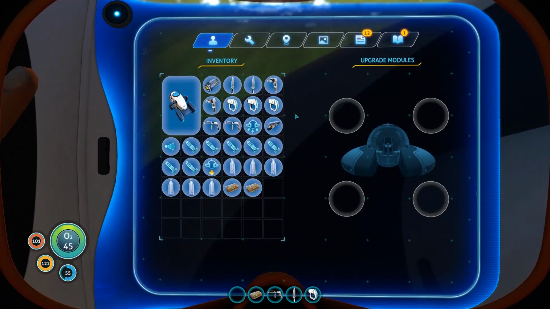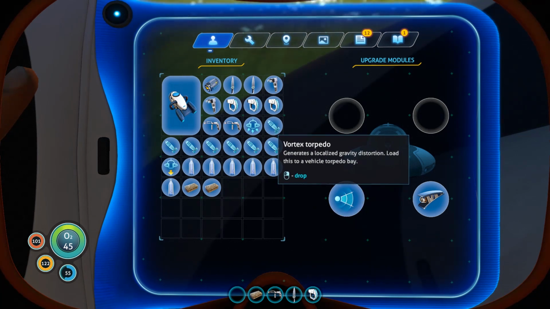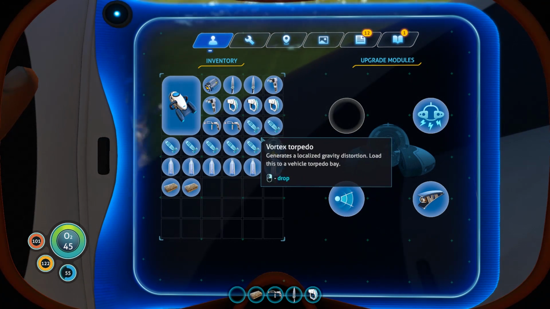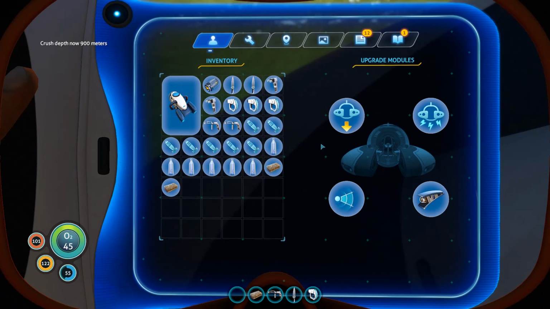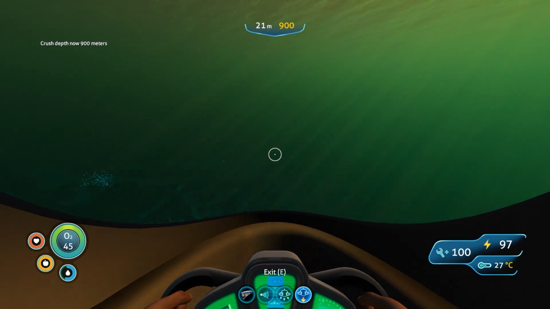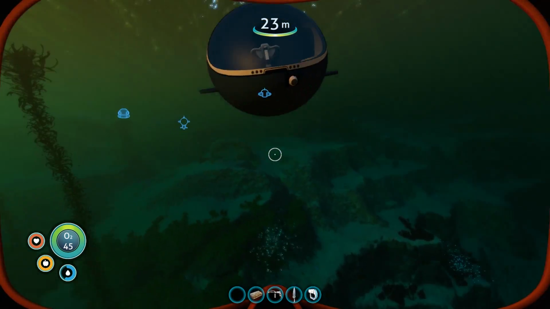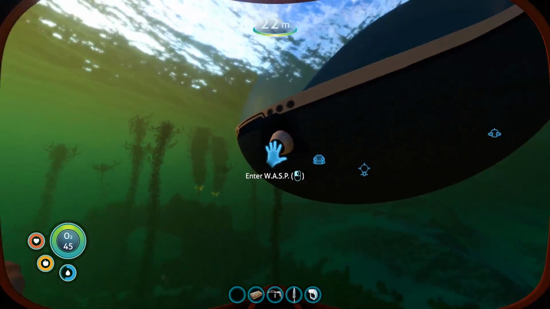I want to see if this is completely working. So what I'm going to do is put the Seamoth torpedo system in, the sonar, and we're going to use perimeter defense and a depth module as well. Now let's see, did that impact? Okay, we have all of our keys there. We have 900 meters we can go down deep. Where are the torpedo bays? There's only one right there right now.